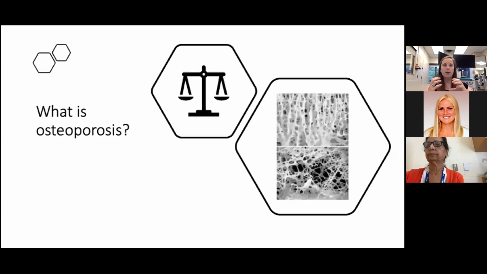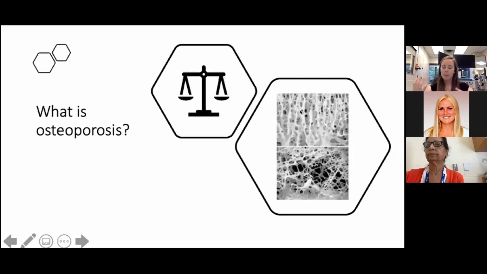Now, if you go back to the analogy that I had for you about that kitchen sponge or a sponge that you do crafts with, or clean things with, if you can picture it, it's nice and dense, but as you use it more and more, there gets to be holes in it that get bigger and bigger. And it's similar with bone, except instead of it being use that makes the holes bigger, it's actually the cells.